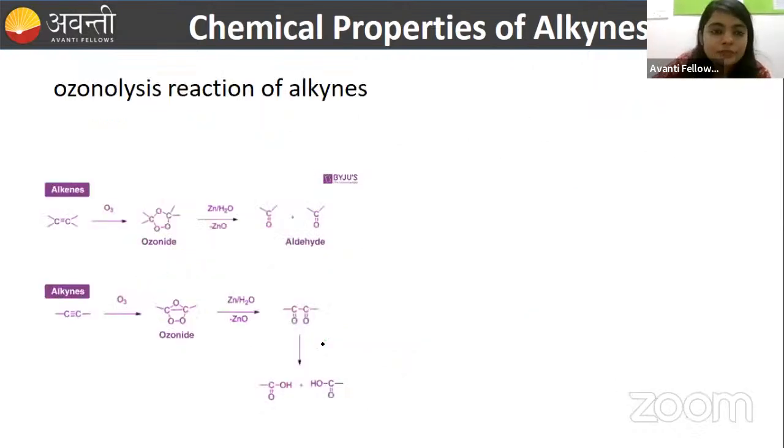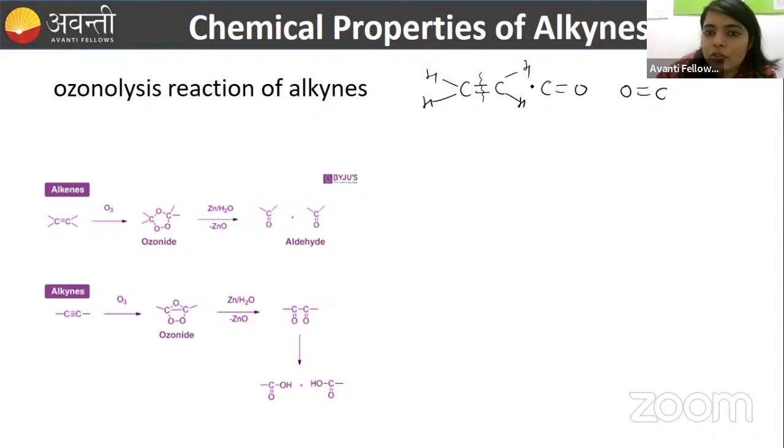Okay, now here is a reaction which is ozonolysis. You have done ozonolysis also in your alkene chapter, where what we do, we just simply break this bond and convert it into CO and OC like this. If this was your ethene, then you will end up with 2 molecules of formaldehyde, HCHO, right? This is what happens.